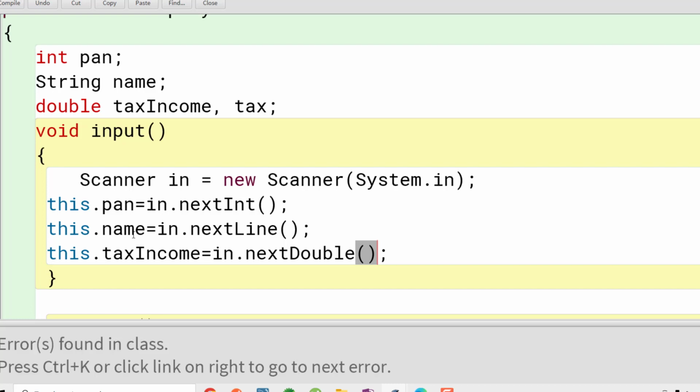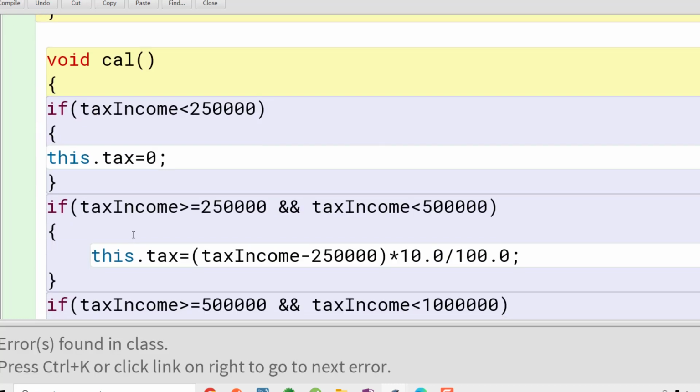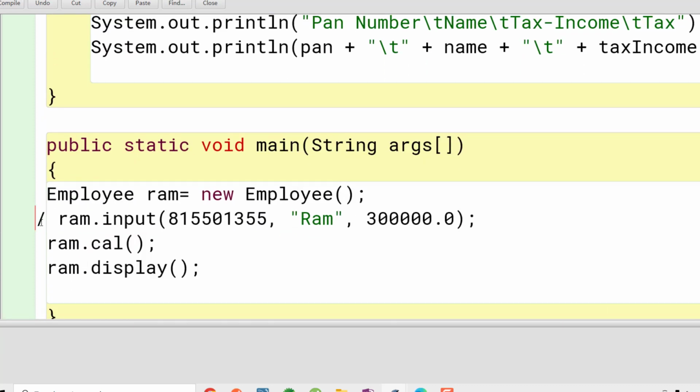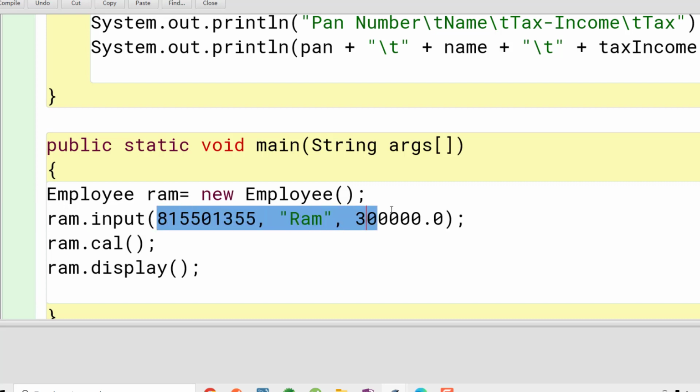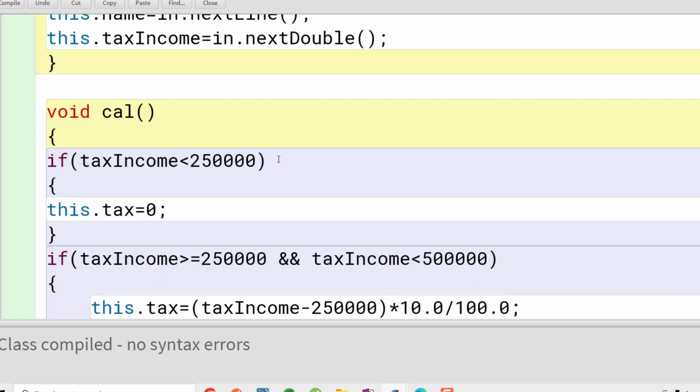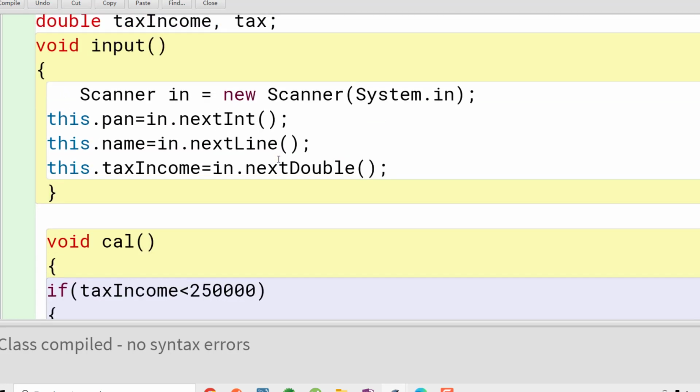This is giving one error, and I know where it comes from. 3 arguments are passed here. I'll remove this argument because now our input method will take from the Scanner class. It will not take from function arguments. So this is it.